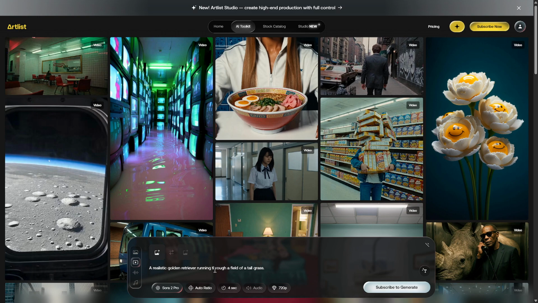Now you're also going to have your lighting, which is going to be golden hour sunlight, okay, and we're also going to include long shadows, lens flare, and the camera, which is going to be a tracking shot at a low angle, and we're going to select, let's say, a cinematic 35mm lens. Okay, guys?